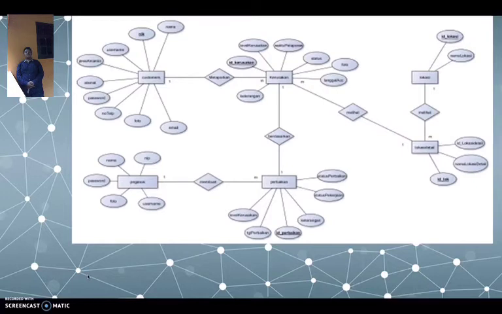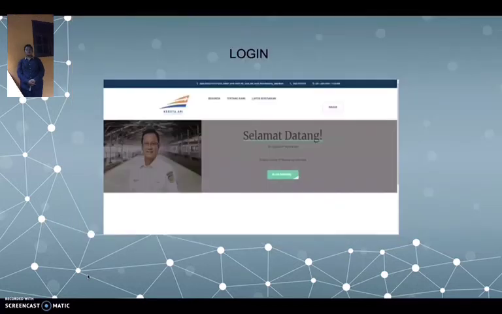This is the login. It is an implementation of the login interface used by all actors. Actors can log in using the username and password that are already registered in the database.